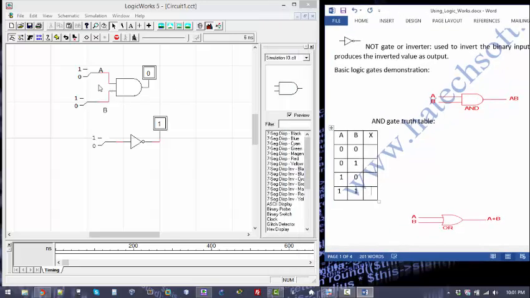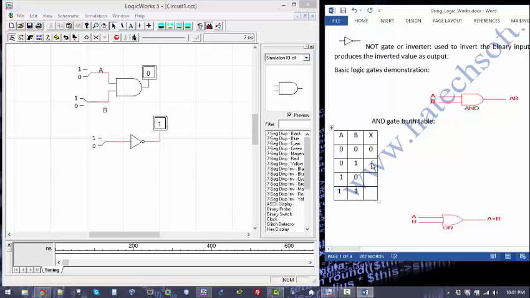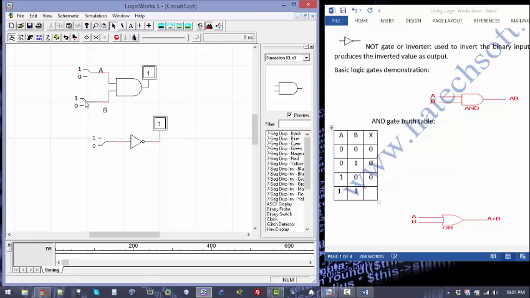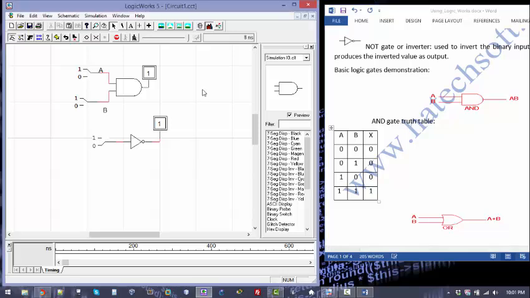If A is 0 and B is 0, you can see the output is 0. If A is 0, B is 1, the output is 0. So it simply means if A is 1, B is 0, the output still will be 0. If A is 1, B is 1, the output is 1.